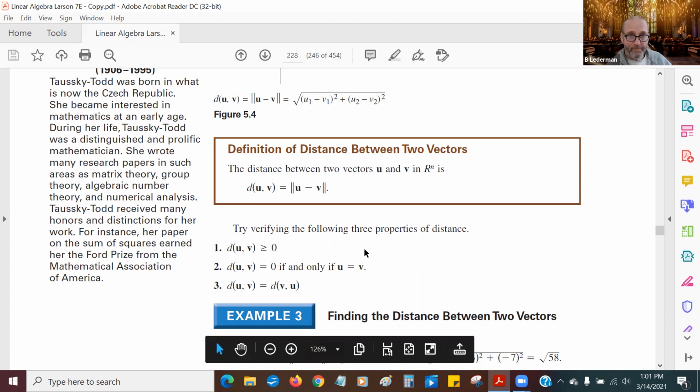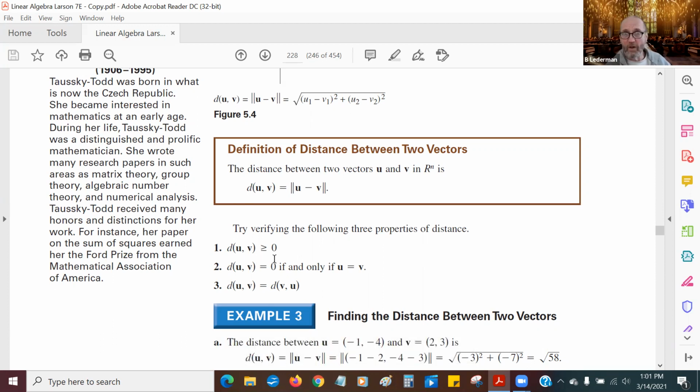This is kind of interesting. There are three properties here. First, d(u,v) is greater than or equal to 0. That means it's never negative, because it is based on a square root. It's the square root of this guy right here, but with more variables in it. And it equals 0 if and only if u equals v. Well, if u equals v, then u1 minus v1 is 0, u2 minus v2 is 0. They're all 0. And of course, if these guys are all 0, that means that u1 equals v1, u2 equals v2, and there's your if and only if.